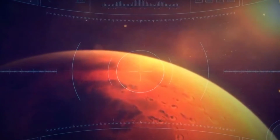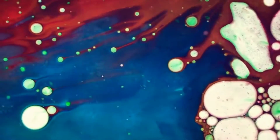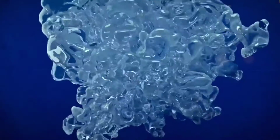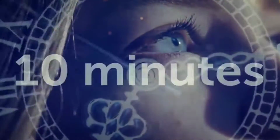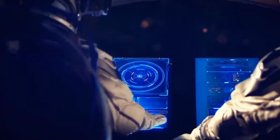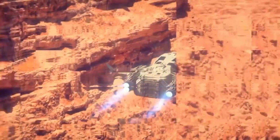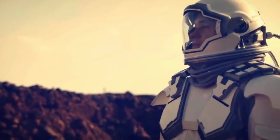95% of Mars' atmosphere consists of carbon dioxide. The MOXIE unit diffuses the carbon dioxide and, through an intricate chemical process, turns it into oxygen. The unit has produced a modest but still historic 5 grams of oxygen. This works out to around 10 minutes of breathable air. It's also a good sign for what could come in the future. Who knows? Maybe one day, MOXIE can produce enough oxygen to support a human colony on Mars.